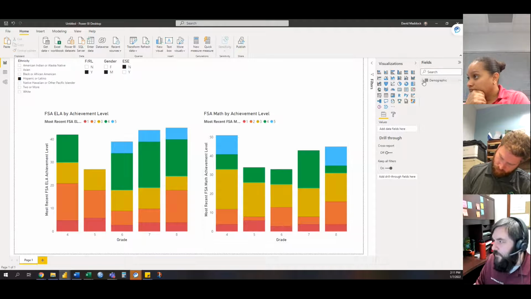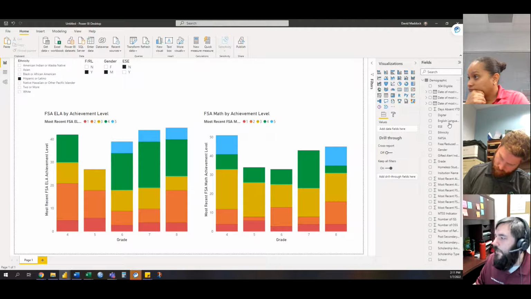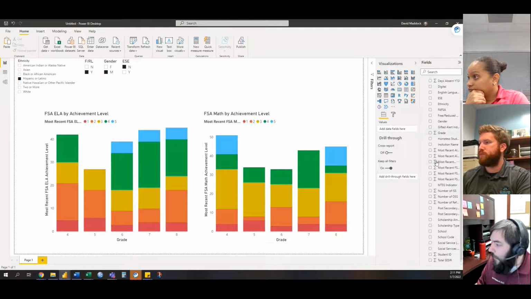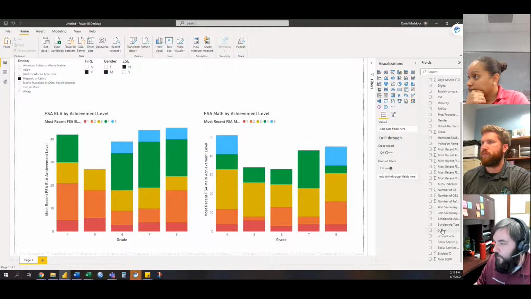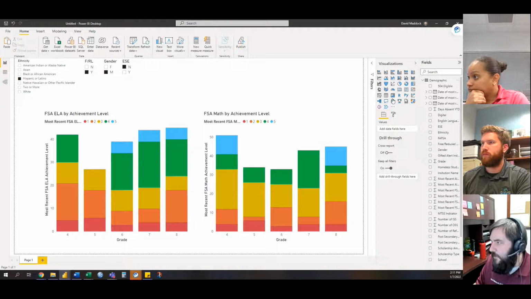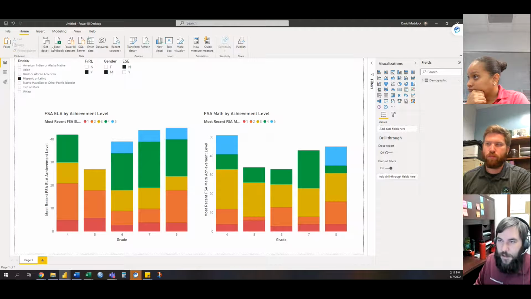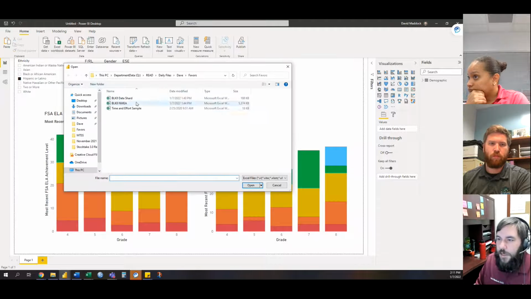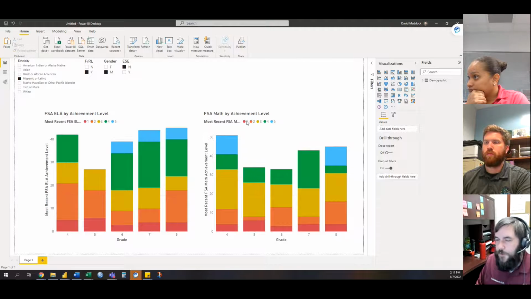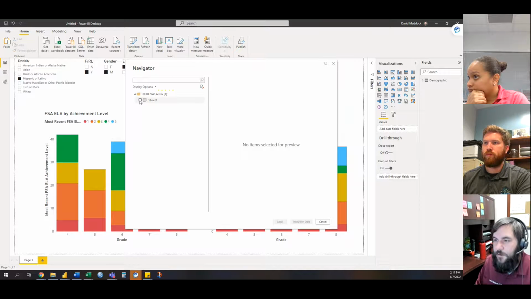So that's my demographic. That is building basic applets, and you can do a lot within that. Everything that's on this one table, we could break all of these things out in many, many ways, but the real use in Power BI is linking data across different sheets together. So to practice that, we're going to need to do get data. We're going to get data from an Excel workbook, and we're going to bring in this NWEA data, just like we did with the demographics.